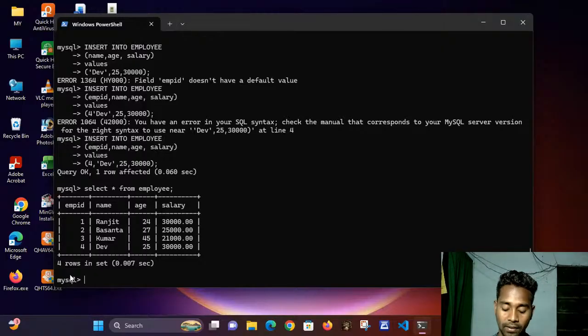Now let's move to the primary key. How do I apply the primary key constraint? The primary key constraint uniquely identifies each record in a table.